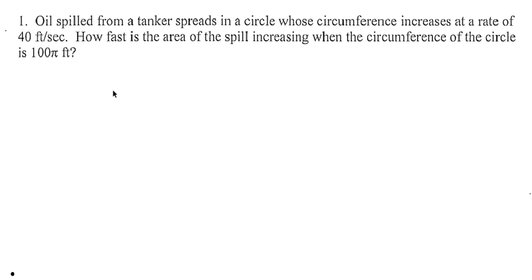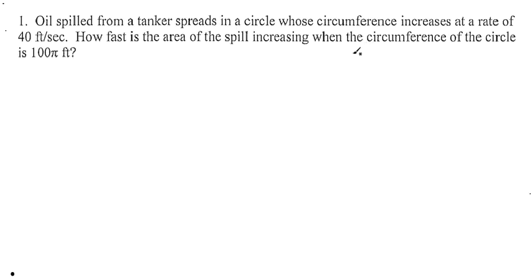Hi team, so today I'm going to show you how to do a related rates problem. And what makes it a related rates problem is you're actually going to use implicit differentiation to solve a problem in which two variables are being changed or two functions are happening at the same time. Okay, so let's take a look at this.